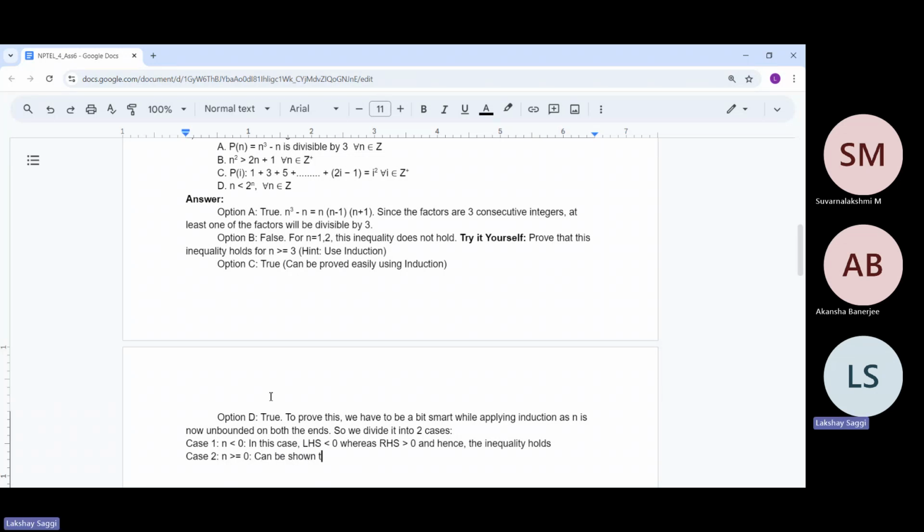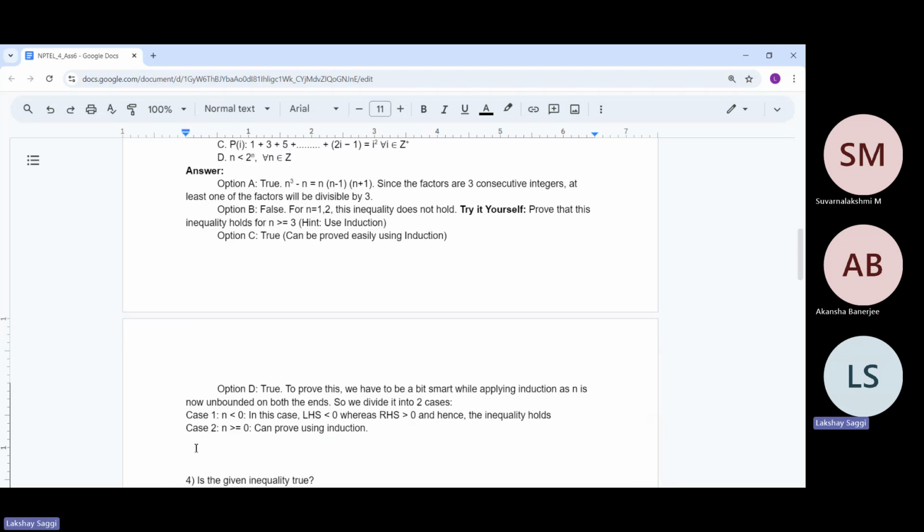It can be shown that the equality holds. Okay, or maybe just. So I hope everyone understands why I divided into two cases. Note that sometimes it might be possible for n less than 0. This sort of direct argument is not possible, but now we can apply induction in this case also.